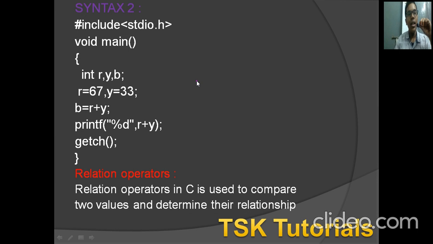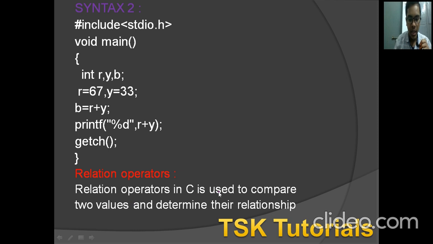Now we have completed arithmetic operations. Next are the relation operations, or the relational operators. As the name indicates, these operators show the relation between two operands. We can give the relation and check whether the relation is correct or not.